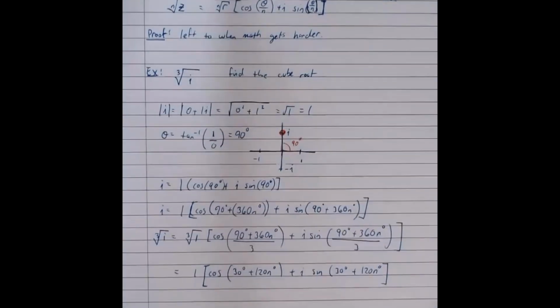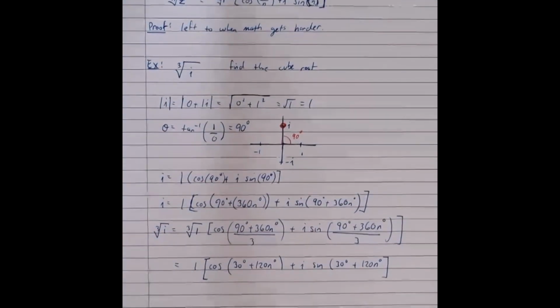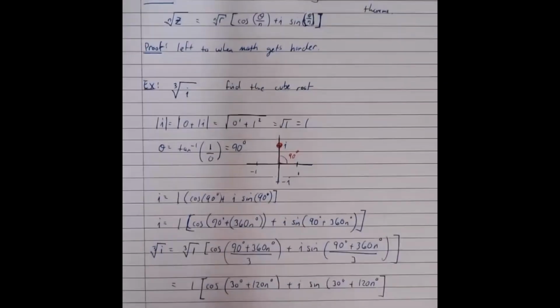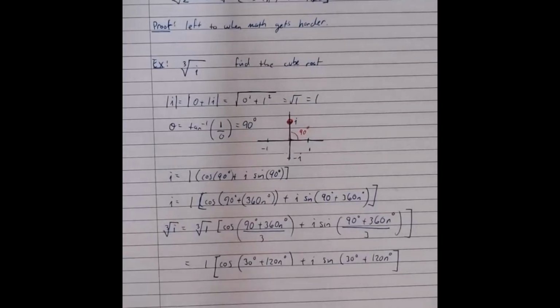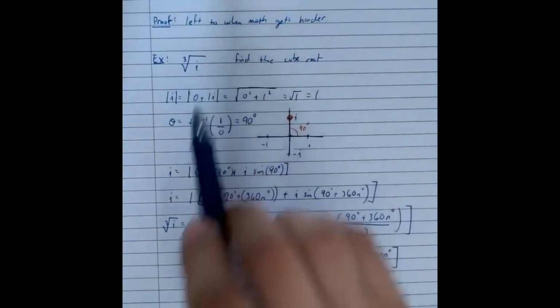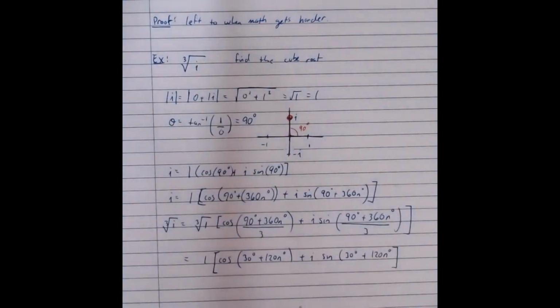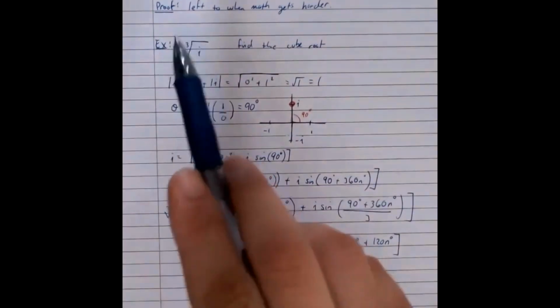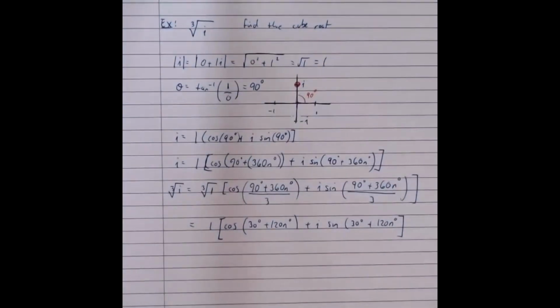All right. So there we go. There's the nth root, in this case the cube root. But like we said before, it looks a little strange to write an answer in a way that's different from the original problem. This was given in rectangular form. We turned it into polar form. So let's go ahead and rewrite our answer back in rectangular form.